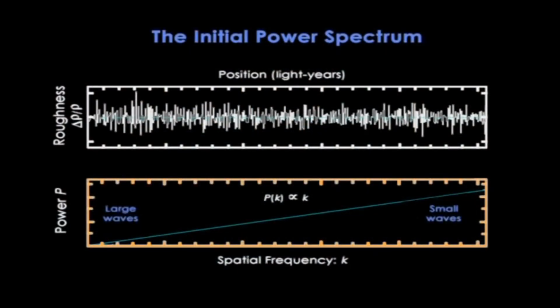So the roughness strength is proportional to the wave frequency. Here's a plot of this kind of roughness spectrum, along with its corresponding density pattern. On very large scales, that's small k, on the left, the waves are very weak. So it's very smooth across gigantic regions. A bit like our ocean. Viewed from an aeroplane, it looks smooth. This is just what we expect. After all, the universe is homogeneous, it's smooth, on the largest scales. And conversely, on small scales, that's large k, the waves are strong. So the newborn universe was much rougher on finer scales.